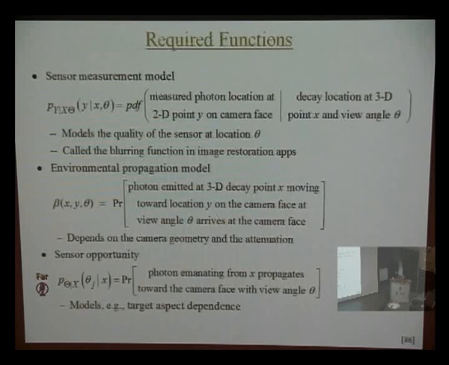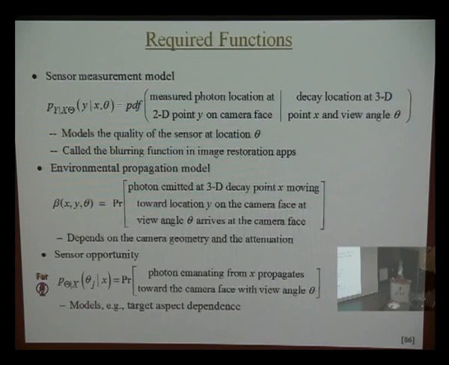We need 3 functions here. One I'm going to call the sensor measurement model. That is the probability that you get an event detected in a location Y and a camera at angular location theta from you. So basically that's just a PDF: if it really decayed at X and it is detected in the camera at angle theta, then what's the PDF that in fact you recorded it at Y. This is the engineering. It's very careful study. You've got to write that function down well.